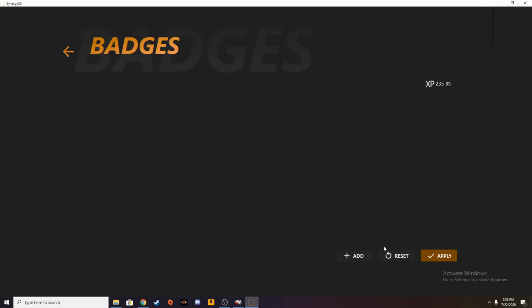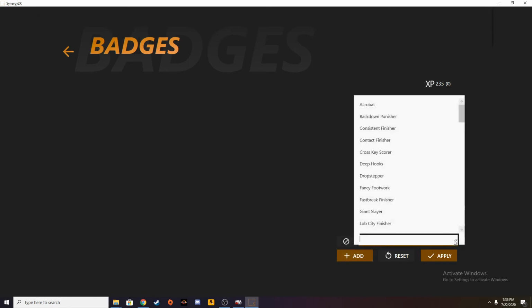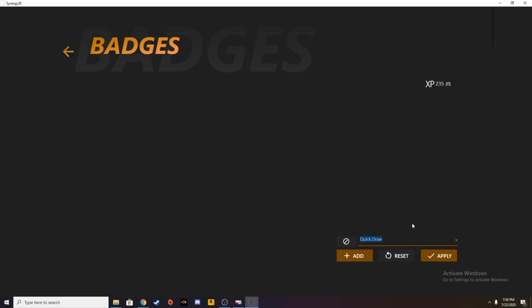Now you can use this to upgrade badges and all that other type of stuff. So if you want to upgrade a badge, you choose the badge that you want. I want the badge Quick Draw, so now that I want that, I click add, and to get that to bronze you need 1000 XP, and I only have 235 right now, so I would need to play more games to get that XP.